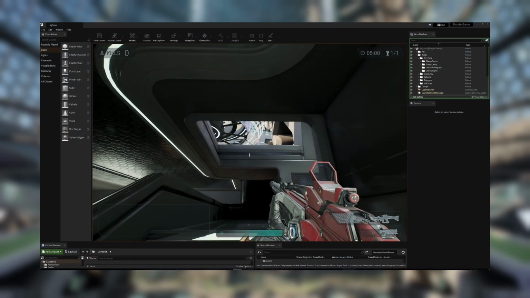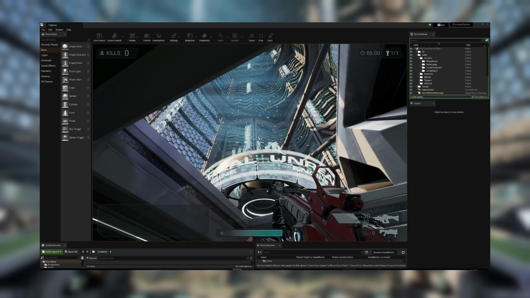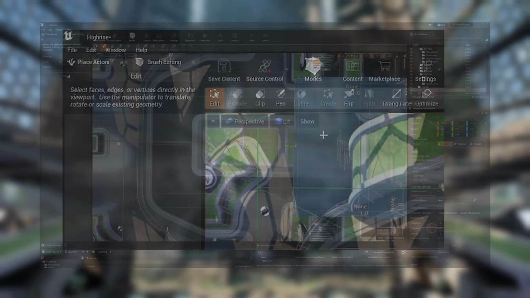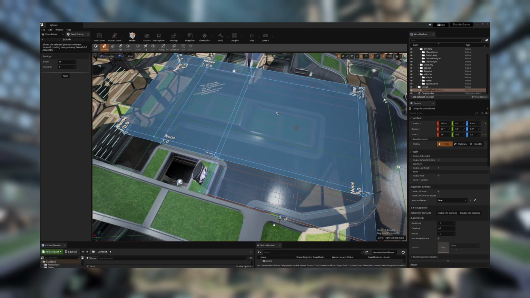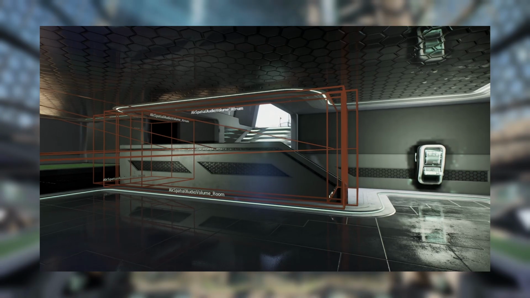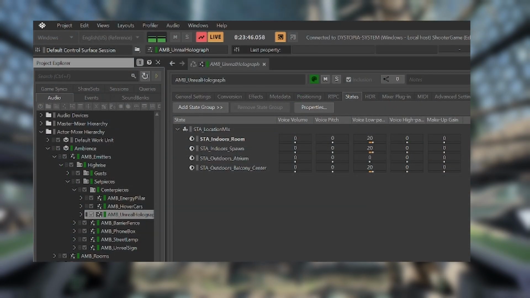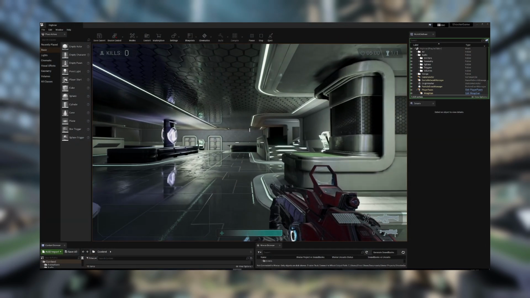For the cave room, there are 2 stairwells with exposed ceilings on either side, and I wanted to make sure that the transition between outdoors and indoors felt appropriate. So, I used Unreal's brush tool to extrude the sides of the Wwise room and create pockets where the outside ambience could bleed through. This, along with placing the Wwise portals, setting a short fade time on the event calls, and adding some state mixing for the outdoor sounds, ensured that the transitions between room tones were completely smooth.